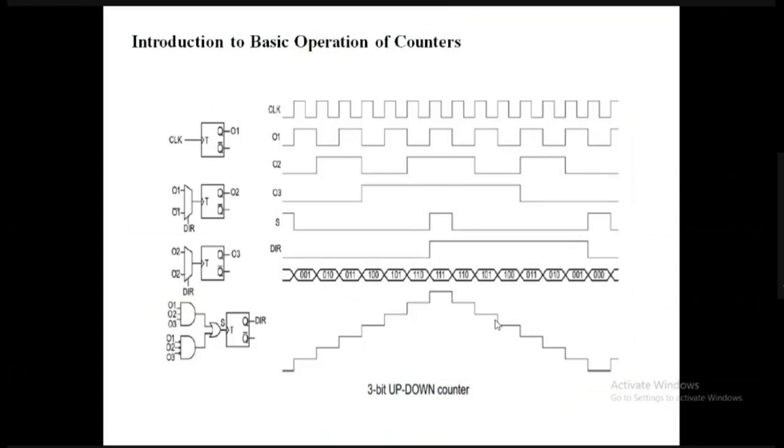So the basic operation of counters, if you see from here, if I say it is an up-down counter, it will count from 0 to 8 and then again it will count from 8 to 0. So this is an up-down counter example, and with this counter you can generate a triangular wave easily. If TB clock is very less, your triangular wave will start from 0 up to a certain value, let's say 8, and from 8 to 0 again. So you can generate a clear, symmetrical triangular waveform with these counters. This is the use of any counter.